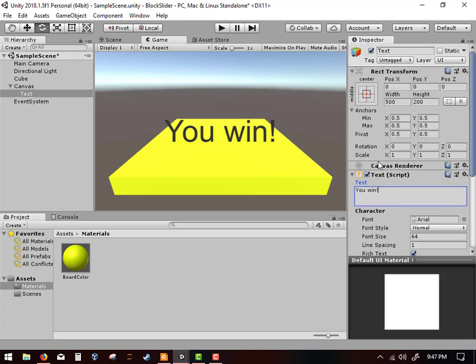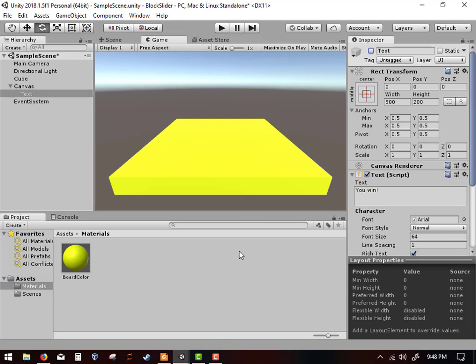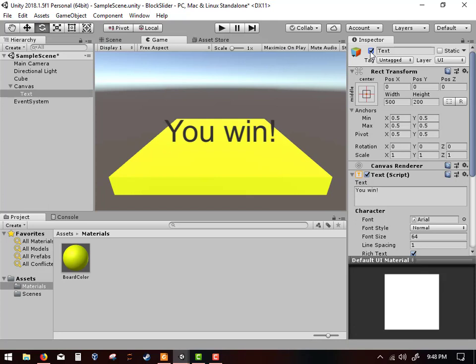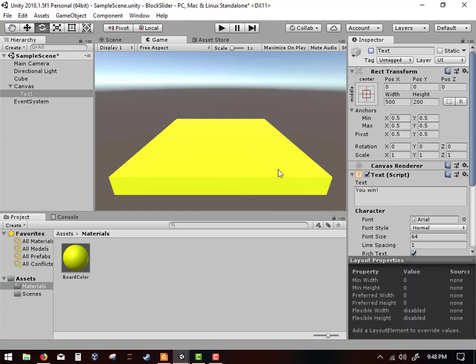we're immediately going to turn it off. All right. So in order to turn off a text element, what we do is we come up here, right beside the word text. We just uncheck that. And if this is unchecked, you can't see it anymore. So there we go. It's gone. No, it's still there. We can always bring it back. There we go. We just brought it back. It's gone. Okay. So whenever we complete the game, we will see that message appear on the screen.